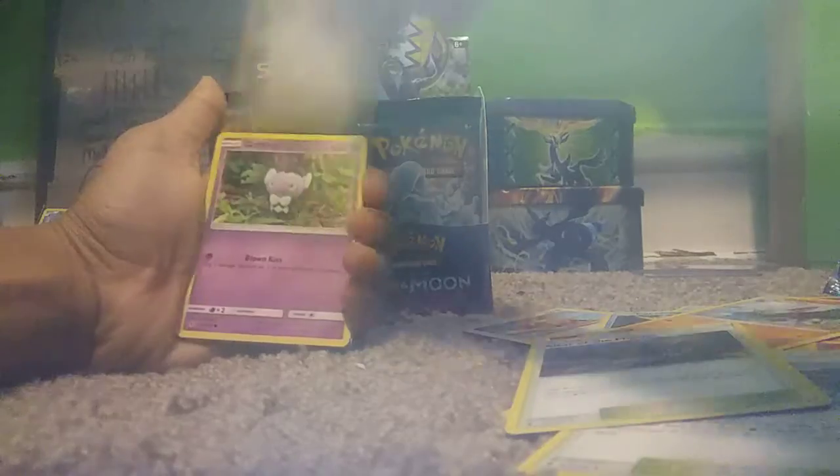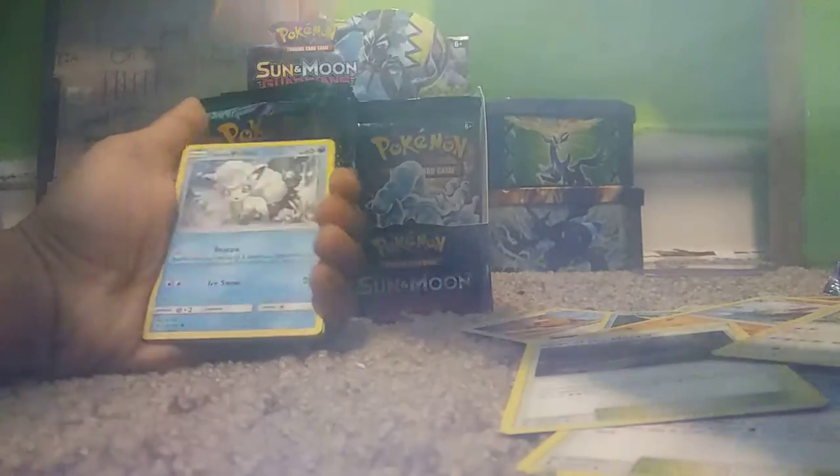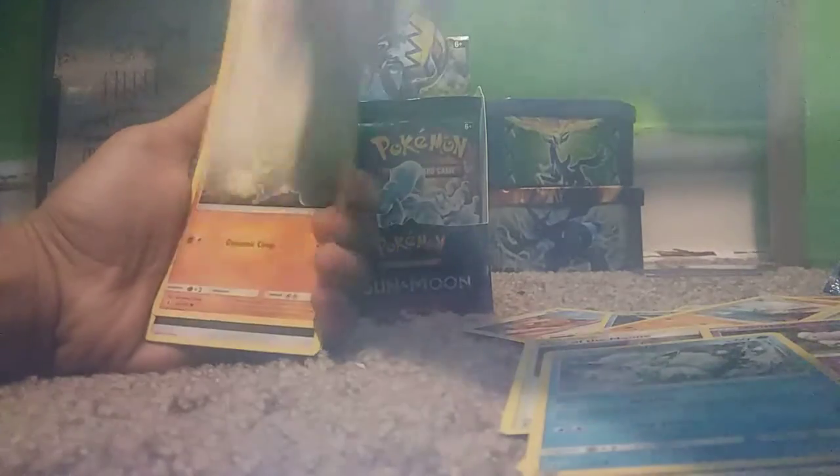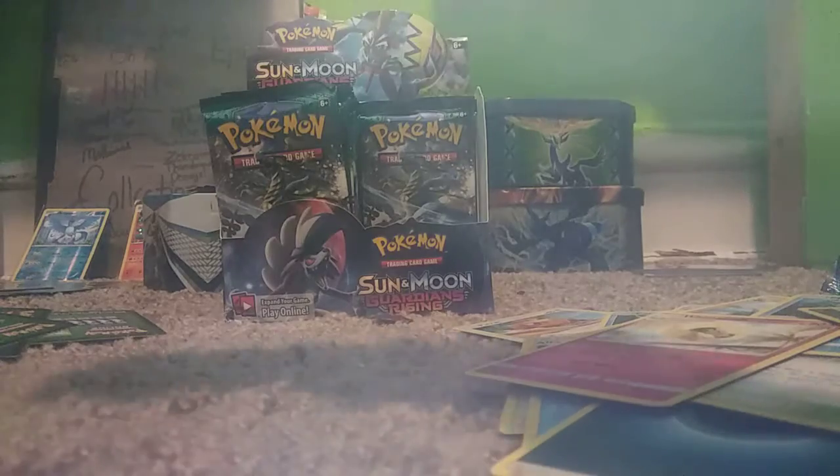Opens up. Chansey. Gothorita, Alolan Vulpix, Electrode, Machop, Dark Energy. Okay, that's too long. Mareanie, Whimsicott, Jangmo-o, and Unown. Sweet. Alolan Ninetales pack.